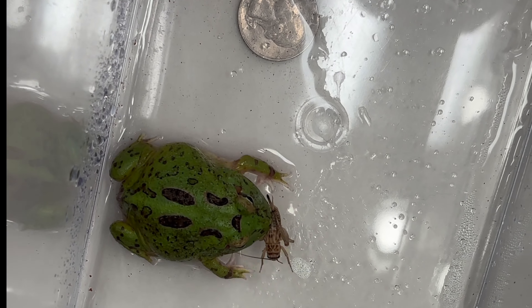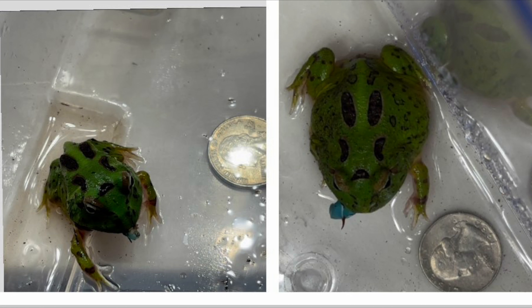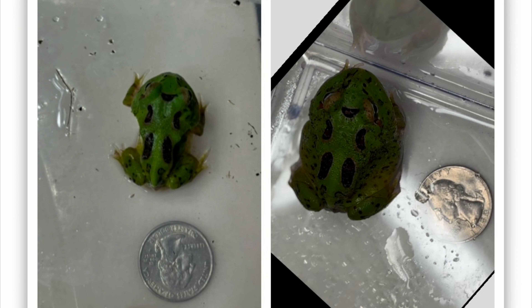This frog burrows all day and then digs itself up at night every single night ready to be fed. You can see side-by-side the frog in week one on the left and the frog at the end of week four on the right — it's really filled out. The most striking shot is where you see the frog compressing its belly in both shots: in week one it really does look like a tadpole, but in week four it looks truly like a frog.